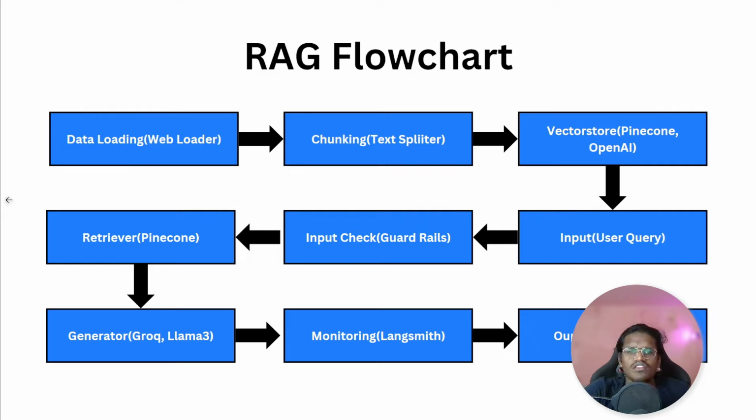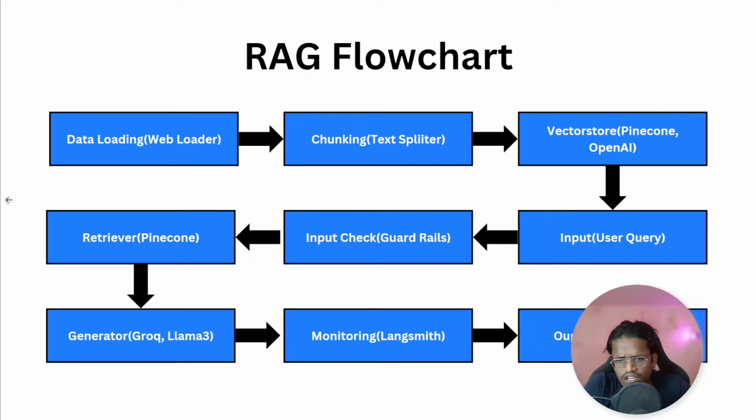All right. Then we have the text splitter for chunking, because if there is data of around 10,000 characters, we'll be splitting it into chunks of 1,000, something like that. Those split chunks are known as documents, and those documents would be added into the Pinecone vector store by computing the OpenAI embeddings for them, and then they would be stored. Once that is done, we'll get the input from the user, the user query, whatever they want.